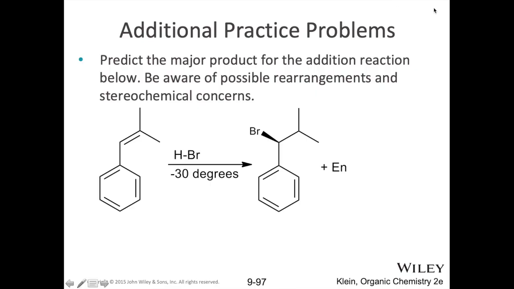And so even though you would expect a tertiary carbocation to produce the more stable product, it's actually this secondary site that's benzylic that tends to be where your bromine is going to add on. Okay. You also want to take into account that this carbon now is chiral, right? We have a benzene, we have an isopropyl group, we have a bromine, and we have a hydrogen, which is not shown. And since that carbocation is going to be flat, your bromine could add to either side. So you actually get both. You get a racemic mixture of both enantiomers.